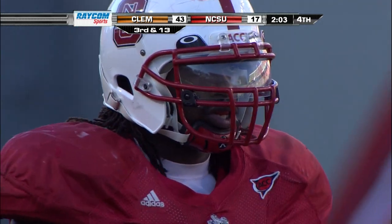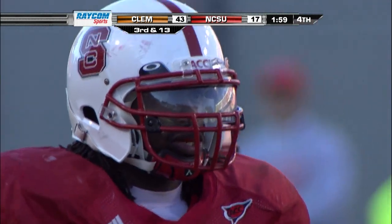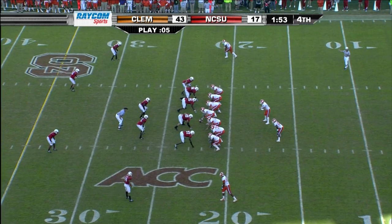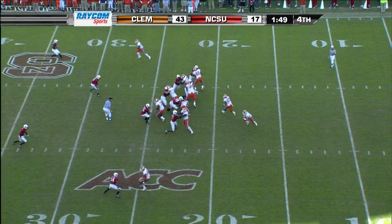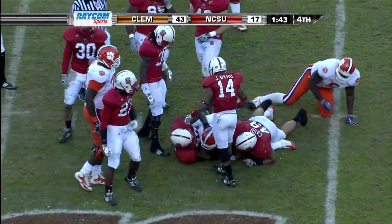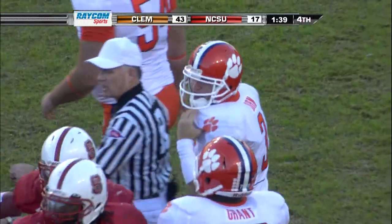Doc, as we get down to the 2-minute mark and you look ahead, Clemson looks like it will win the Atlantic Division. They can win it today if Boston College loses. And then they play Clemson plus UVA next week and can lock it up if Boston College wins. It looks like it's going to be a rematch of that Georgia Tech Clemson game earlier this season, which Georgia Tech won 30-27. So it sets up to be a terrific championship game in Tampa. A game with a bit of controversy.